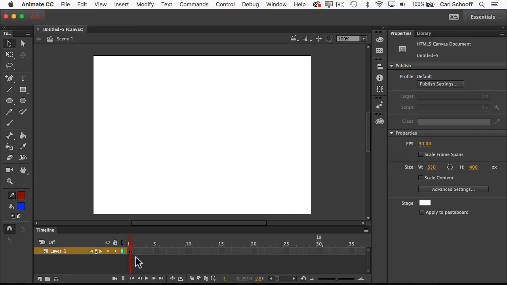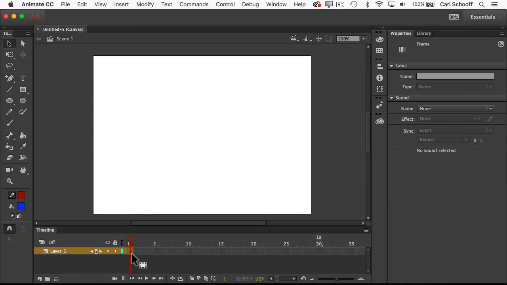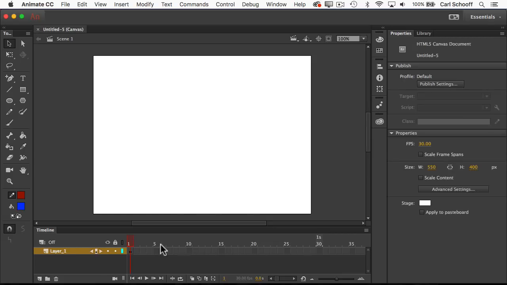Whenever you create a new document, you start off with one blank keyframe, okay? There's nothing in the timeline in your first layer one. I can't drag the playhead forward at all. I'm sort of just locked there. So what I want to do first is just extend the amount of time that I have to play with while I'm doing this little demo.